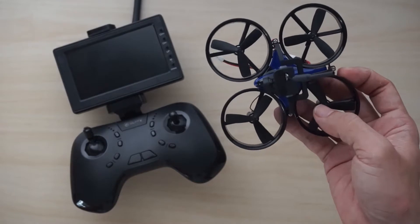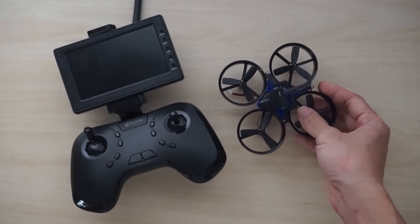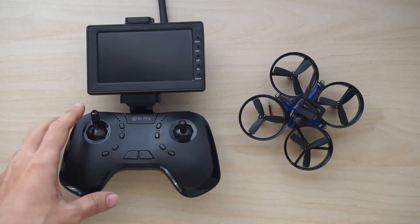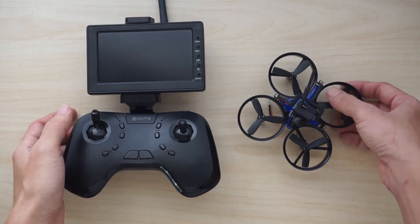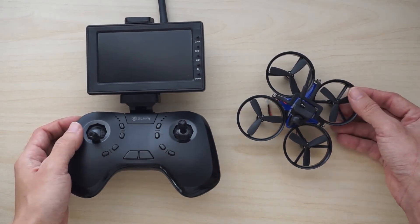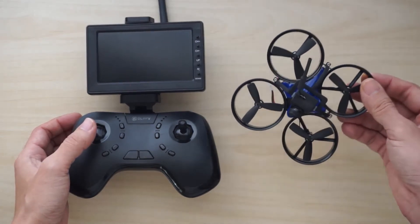The interesting feature of the DL1060 is the stability mode, which has a kind of altitude hold — but not really a true altitude hold, because it does not have a barometer or air pressure sensor. DLFPV confirmed this. But what it has is a very interesting way of keeping the drone stable in the air. If you're not familiar with altitude hold, it's a feature introduced to make drones easy to hover. Before altitude hold, we had only manual throttle control, where pushing the throttle to zero stops the propellers and pushing it to the top spins them at maximum power.